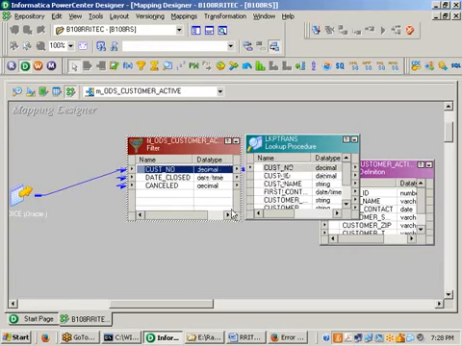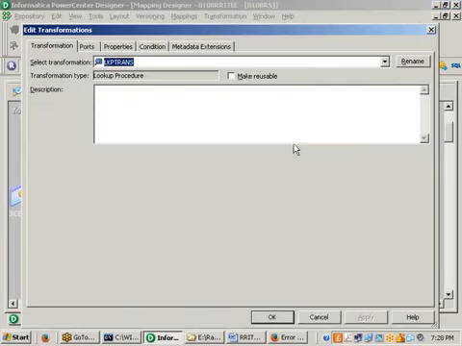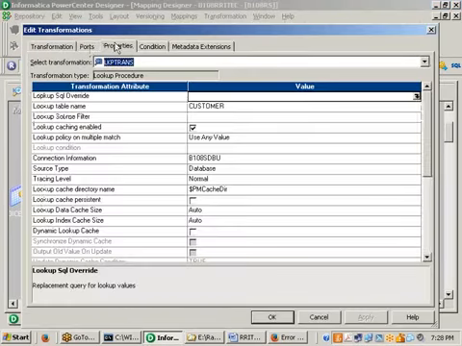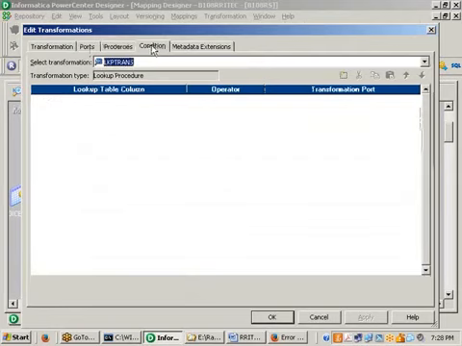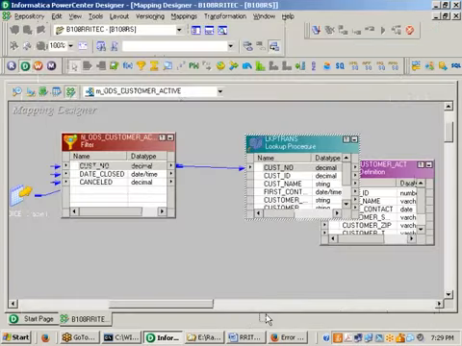Even though you drag the customer ID, it won't create any join. It will be creating one more separate thing only. Double click on the lookup, then go to the condition tab, then click on new condition. Whatever is coming from the input and whatever is coming from the transformation, both are written here. Click on OK. Fine. Now try to connect to the corresponding columns of the target.